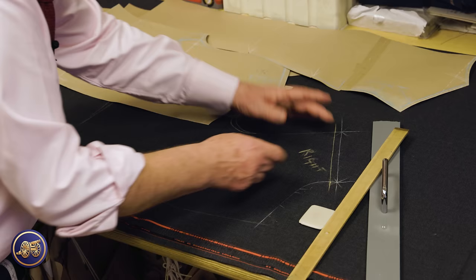So this is our body canvas that goes into the main body of the jacket. Lots of cutters have different preferences for which kind of weight and composition they use, and this is our house preferred style. It's a mixture of, I think, camel hair and wool canvas. So it's just a certain feel that we think works well with our cutting and tailoring.